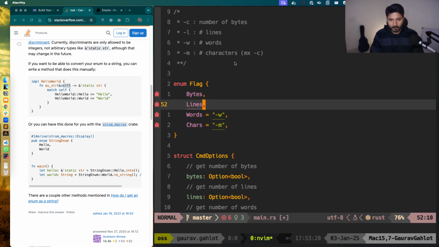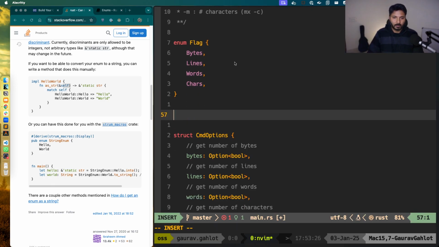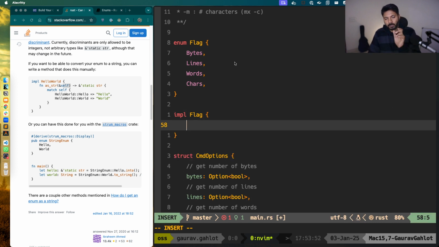And so enums in Rust can also have functions attached to them. This makes enums very powerful in Rust as compared to other languages. A language like Go does not even have enums, unfortunately. So the way you add implementations to any type in Rust is by using this impl structure, implement a flag, and then we can have a function defined as str, which is going to return an ampersand.